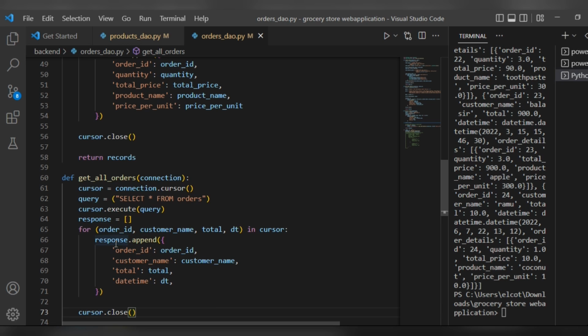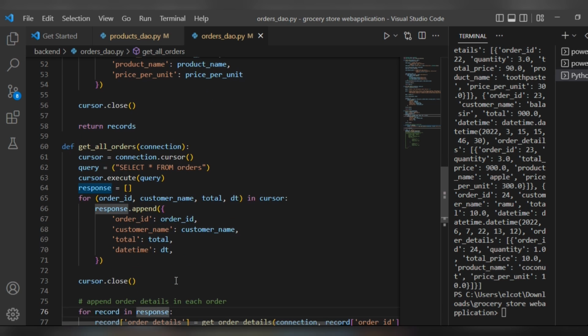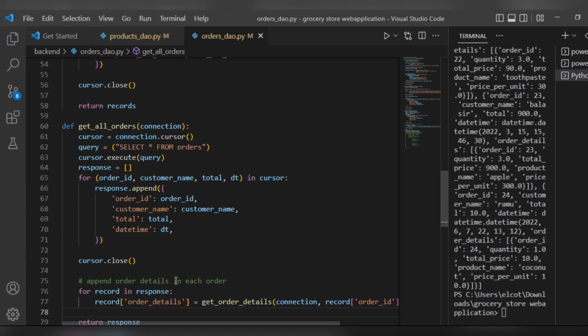So here I write response dot append of order id, customer name, total, date, time. Then I close the cursor. Inside the record I want to print get orders information and get order details information.